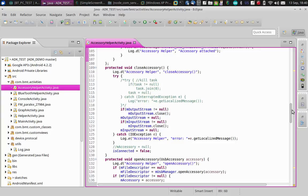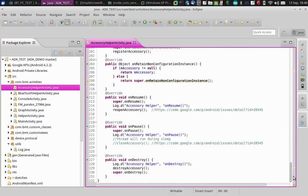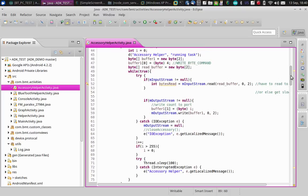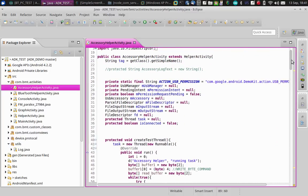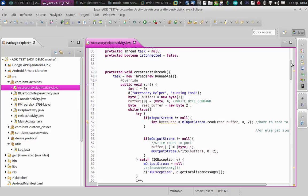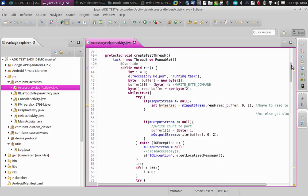So it basically just connects and then opens a stream, and after it opens a stream, you know, it might need permission before it does that. So if the device is detected, then it will ask for permission if it doesn't have it already. And then once it has permission, it will connect, and then it'll create a stream. After it creates these streams, it'll run a thread, and then inside that thread you can send and receive to the stream within that thread.